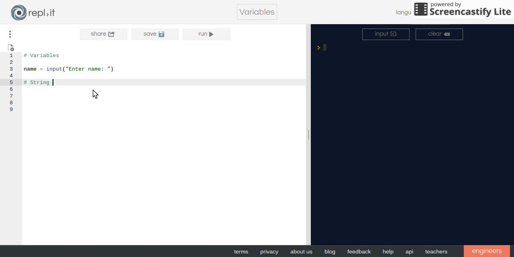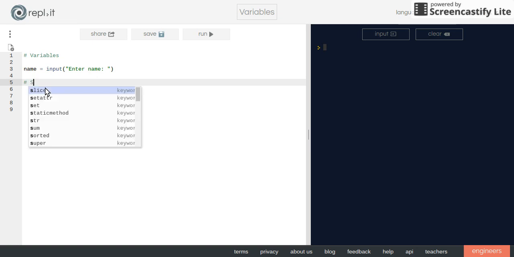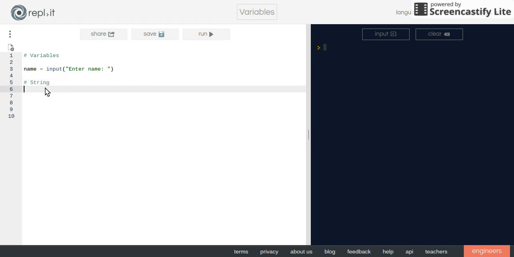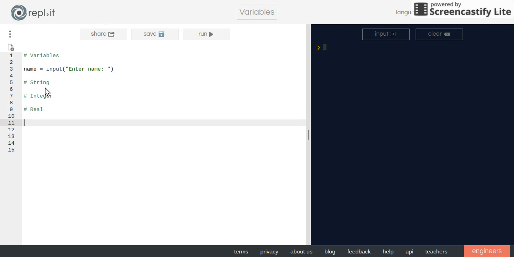But what if you wanted to store numbers, so we could do a sum with them, or some other type of data? You need to know the following types of data. You need to know string, which we just talked about. You need to know integer, which is a whole number. You need to know real, which is a real number with a fractional part. And you need to know booleans, which is a true or false value. So these are the four types of data we need to know. There's also the character type, which is basically a string of just one single character. But for the most part, these are the four we need to know.